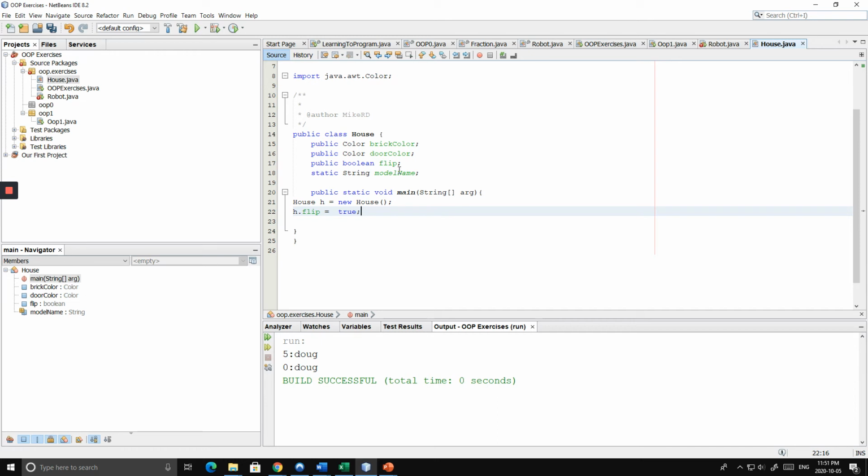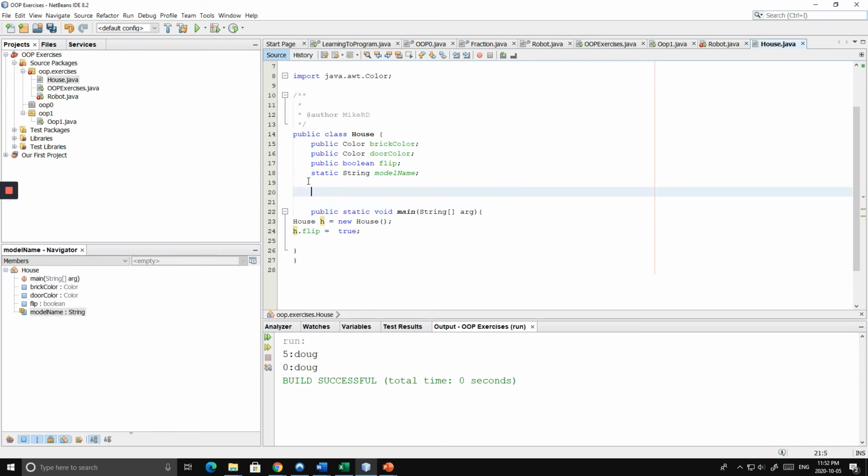But what if we want to create a house in different ways? What if when I create a house I want to be able to provide the colors, or to be able to say whether the model is flipped left, the garage on the left, garage on the right? So I can certainly do it after the fact, after I create it. But when you're making a design like this, you usually want to make the design a little bit robust. So you want to think of what ways the house is most likely going to be created. And that's where you create your constructors.